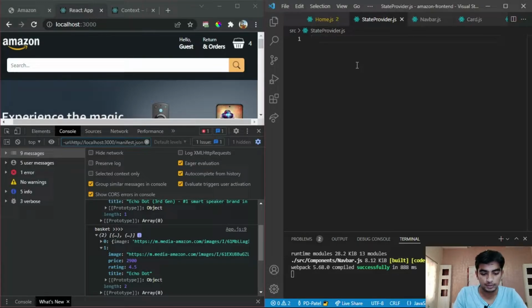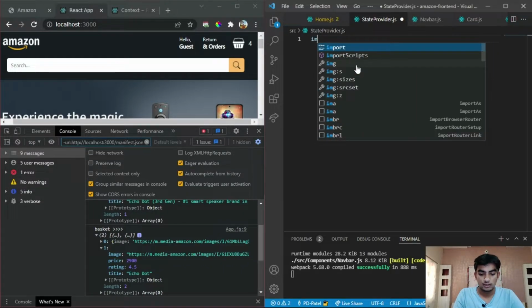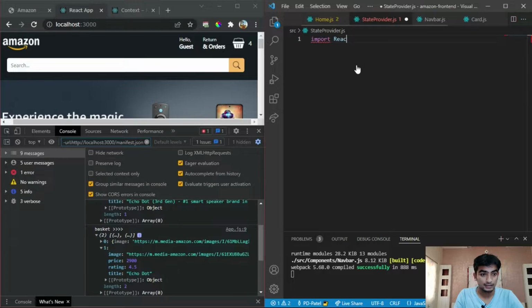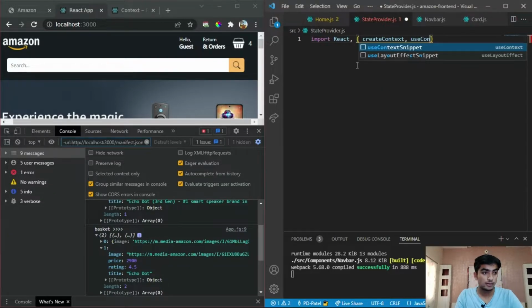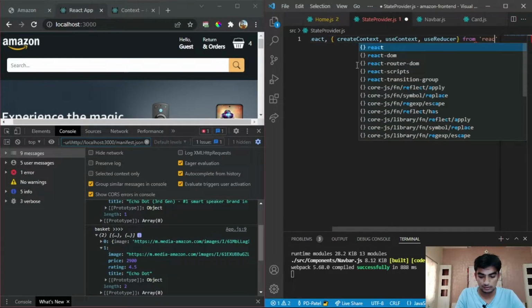So just remember it. Import React, and then createContext, useContext, and useReducer from React, and save it.